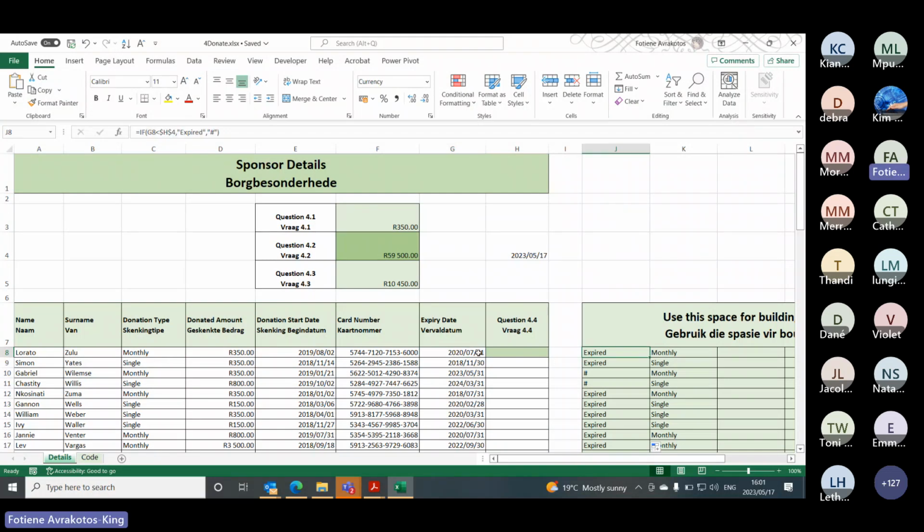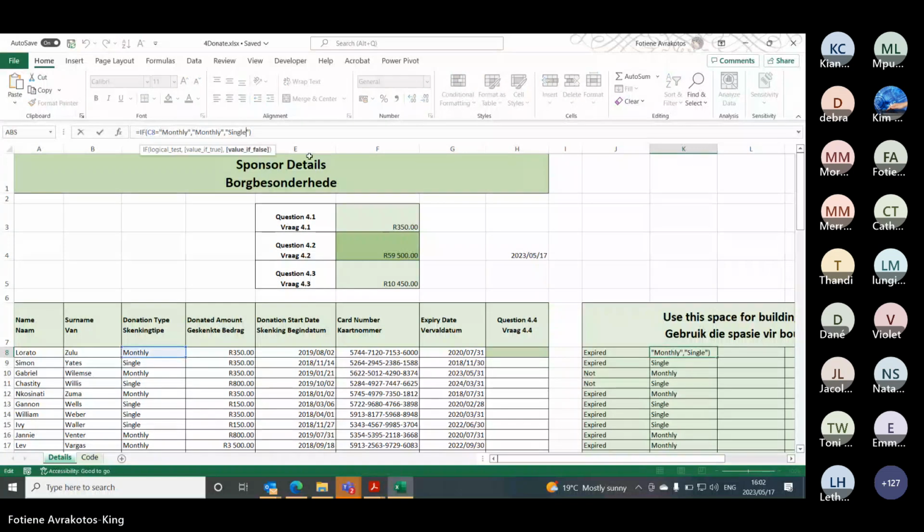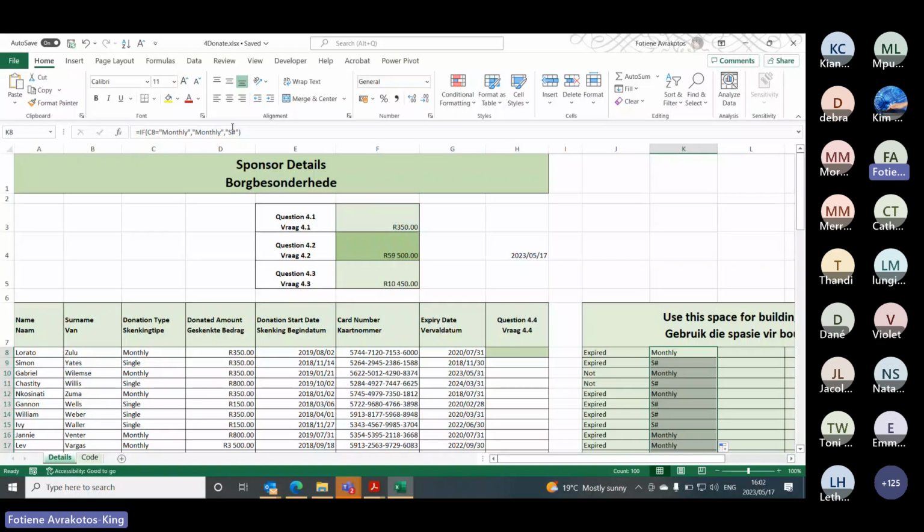If he is a monthly donator and his card has not expired, I want something else. If he's a single donator, I'm not interested. He's going to get a hash key. I'm not using a function yet, Linda. I'm still trying to explain how to get to the function.